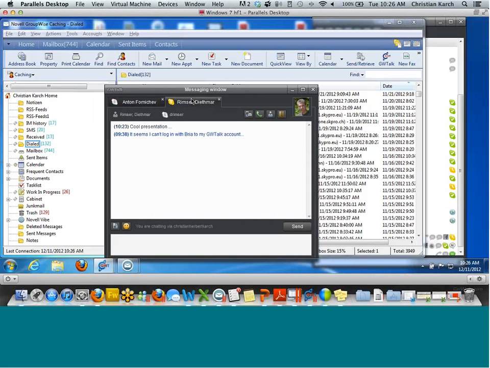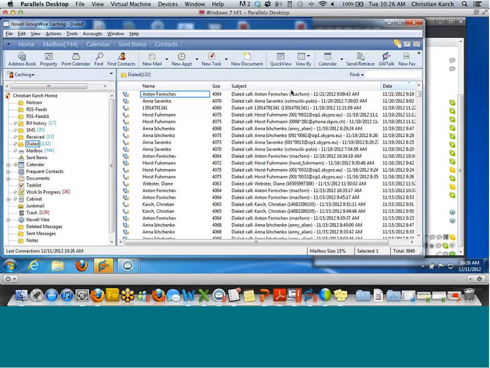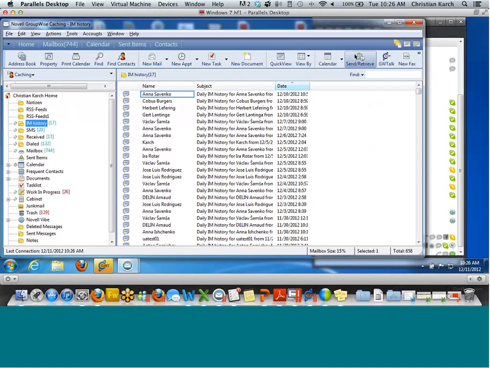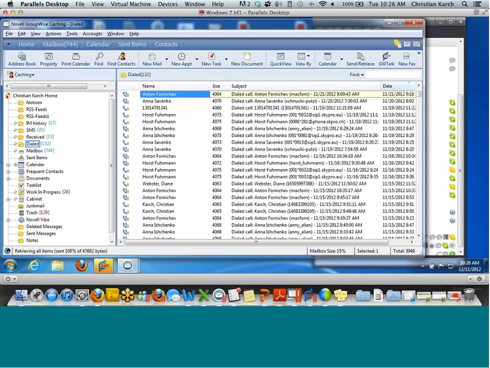Oh, and what we see here, we see Dietmar, who is actually part of the presentation. So he also has a GW Talk user. We can see him chatting with me on GW Talk as well. Afterwards, I will probably be able to go to the IM history, and depending on how often I want to synchronize it, I will have this conversation here as well. Let's see if this has already synchronized here.